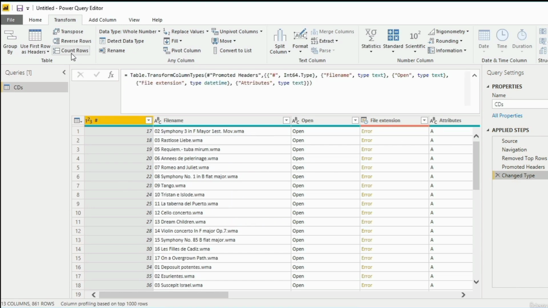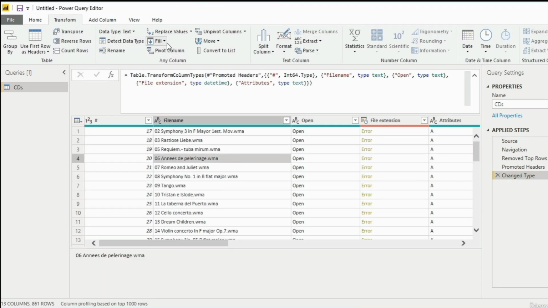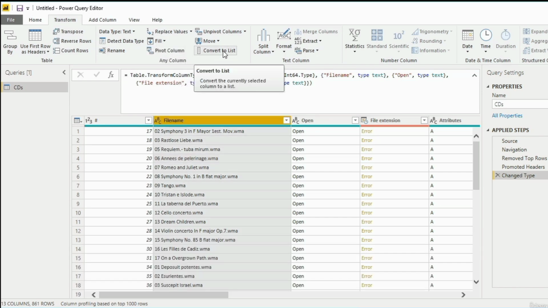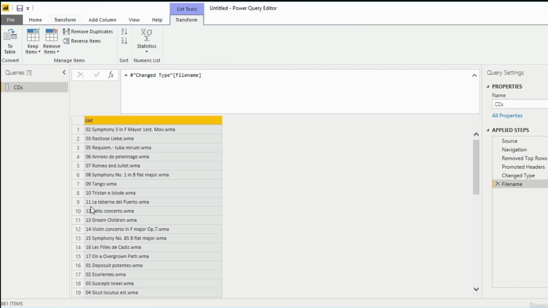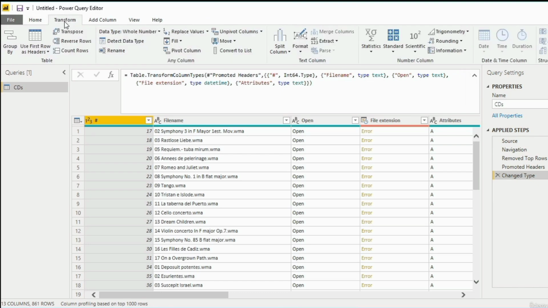Not often you would be using that, including count rows again. Not often you'd be using that either. Fill, what fill down and fill up does is that if there are blank rows or blank cells, it will fill it down. So for instance, suppose you had a header and then some blanks, which all relate to that header, then you can automatically fill down all of the blanks with whatever's above. Not often you'll be using fill up. There may be a few situations later. And convert to list, so that just removes other columns. So convert to list, we just now got just the one column, for instance. Not often you'll be doing that.